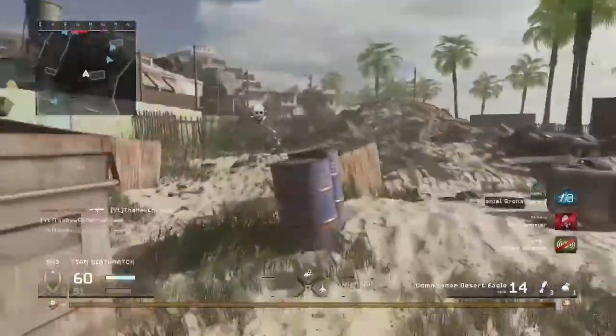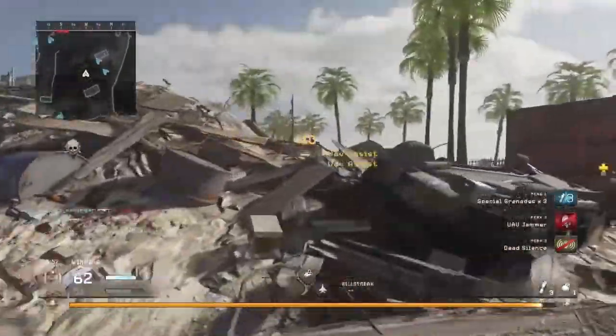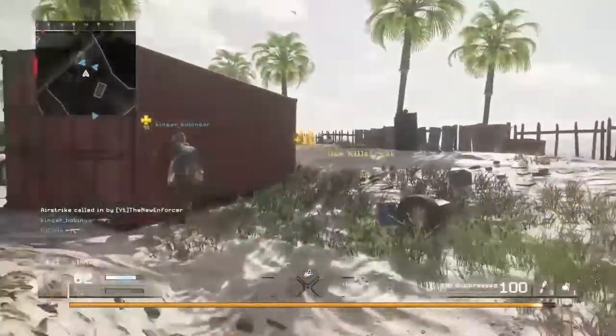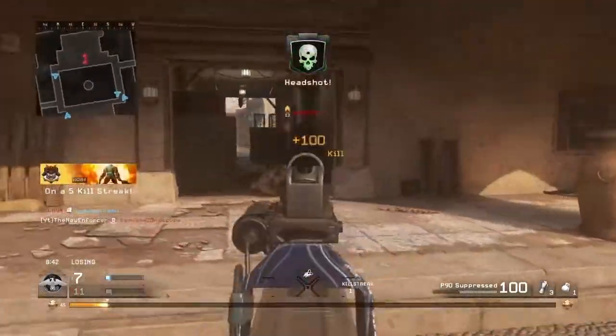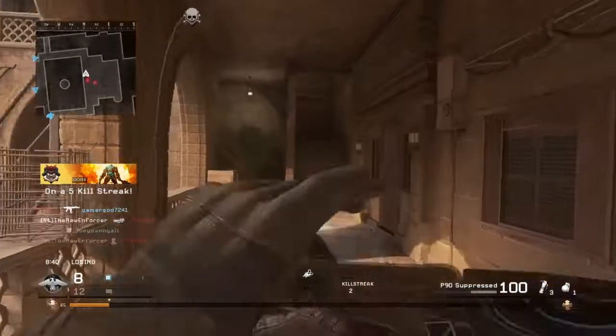We can get it to work, because, you know, we somehow dropped two streaks on Beach Bog. I have no idea how I did that, let's be real. There's our first kill right there. We're gonna make it two.